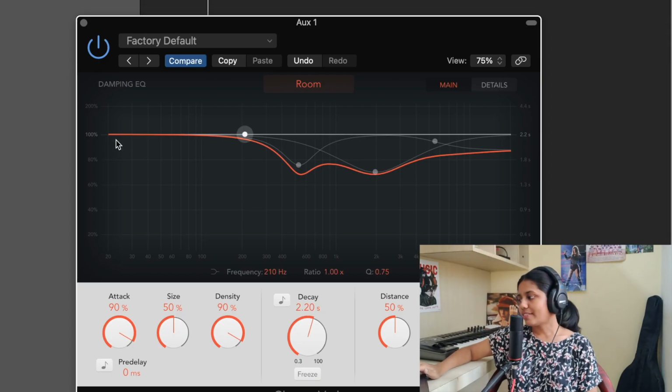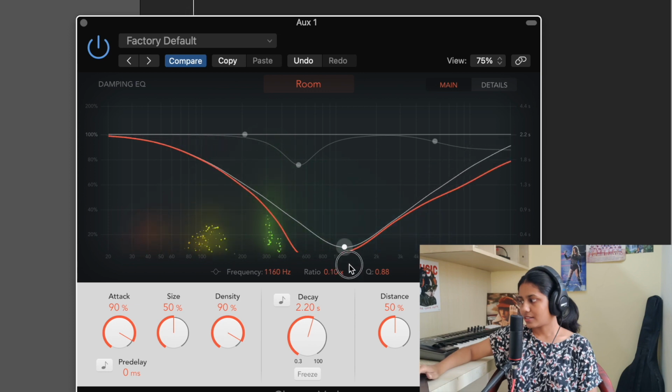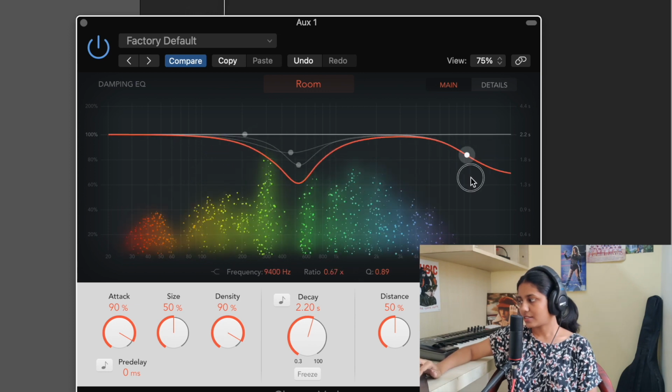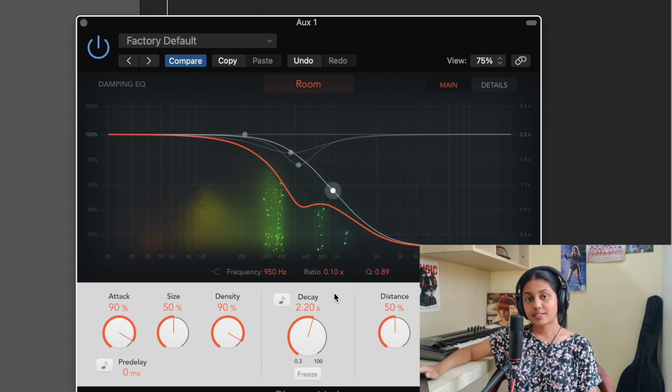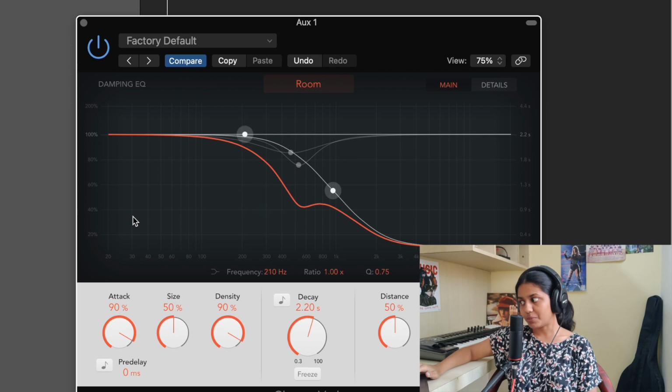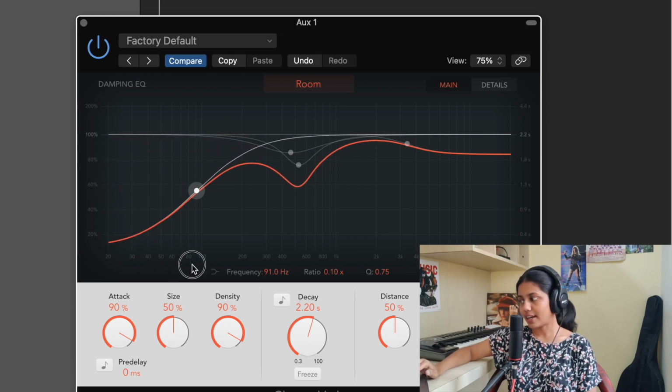You might be wondering what these graphs are. Well, they are nothing but an EQ. So for example, this EQ is only affecting the reverb, okay? It's not affecting the main signal's EQ. Majority of the times, you don't need a lot of low frequencies that come as a result of adding reverb. So in that case, you can just cut them all out like that.